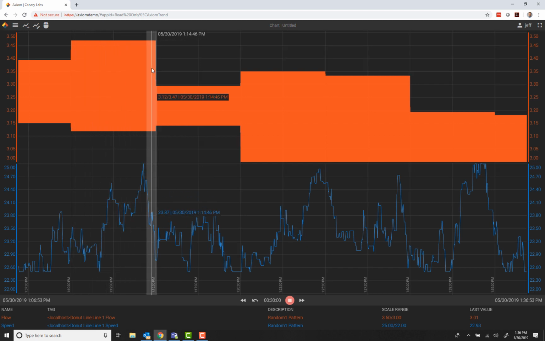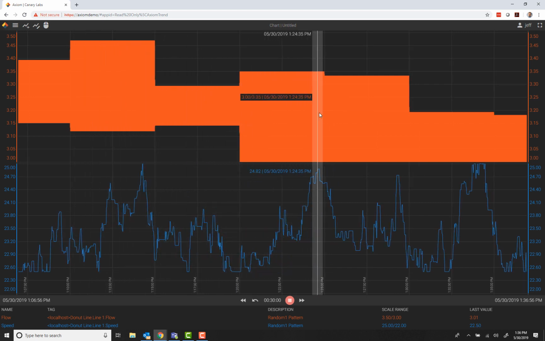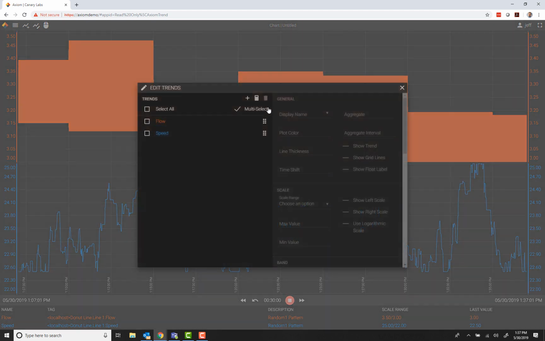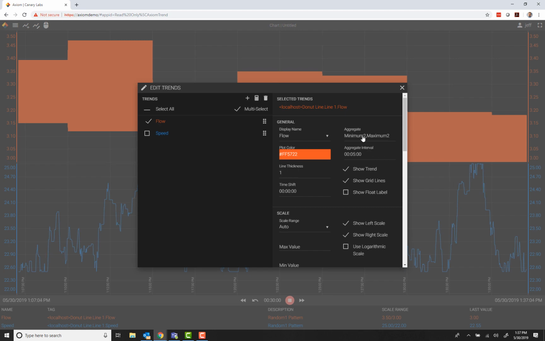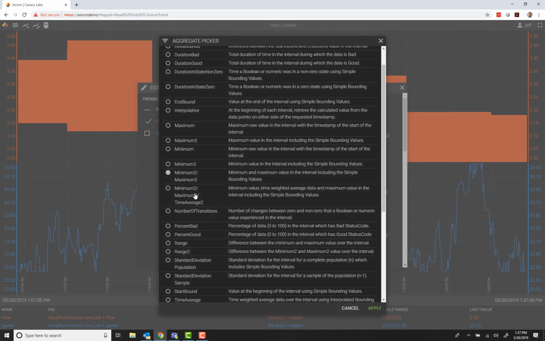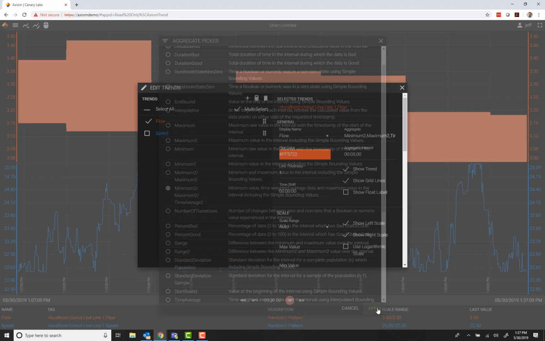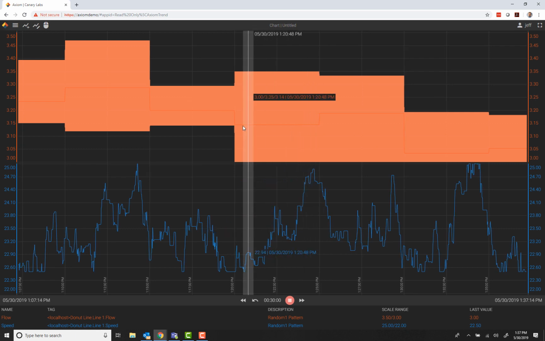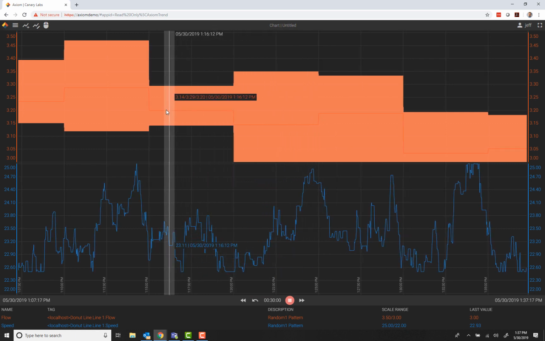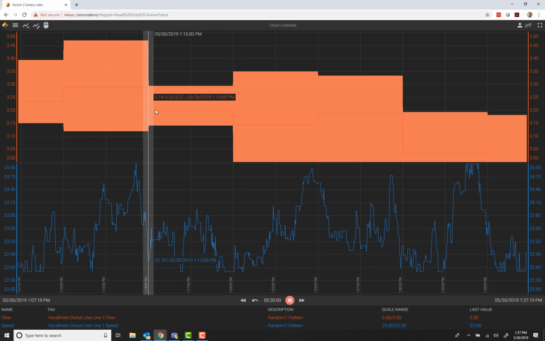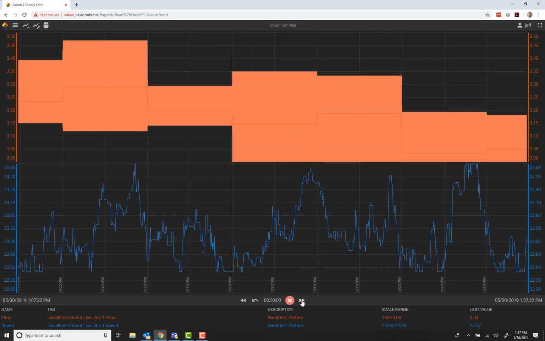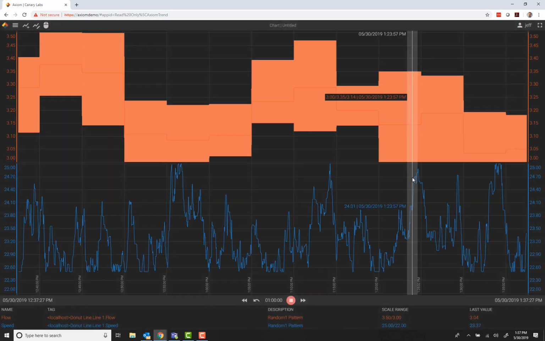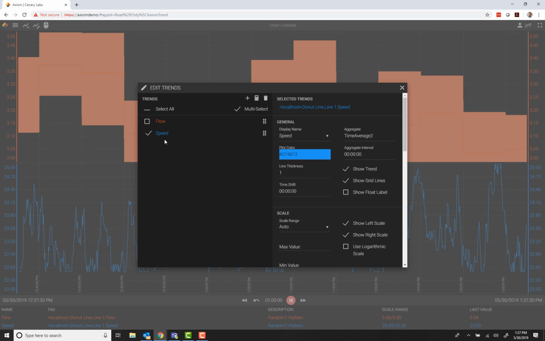There's a 5-minute chunk, there's a 5-minute chunk, another 5-minute, and so on. Additionally, beyond just that aggregate, I could also add the average back in using the minimum maximum time average. So I would see the range of both high and low, as well as what the average value was of all the sums inside of that 5-minute time bucket. There's a lot of different aggregates I can pick from.